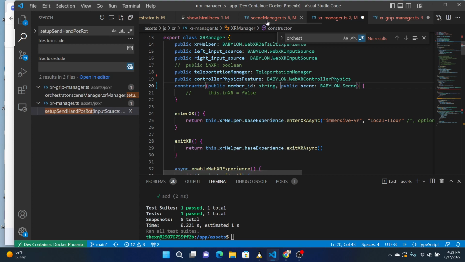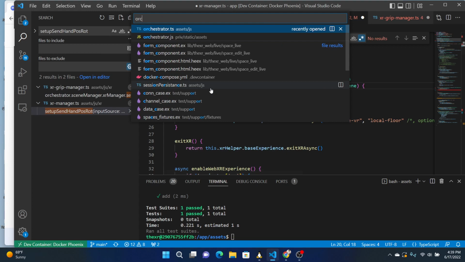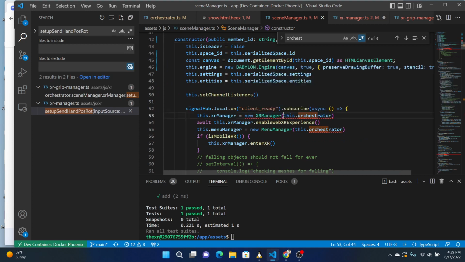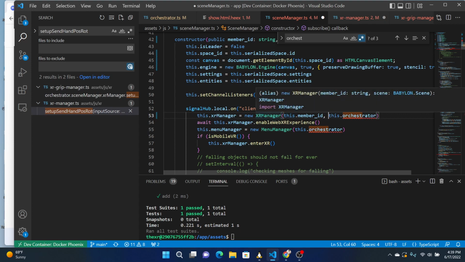Now we have a member ID in the orchestrator to send the sceneManager, please send this member ID and the scene.